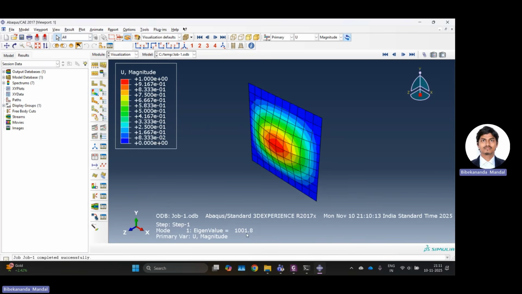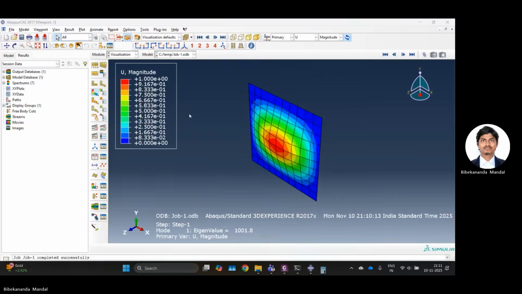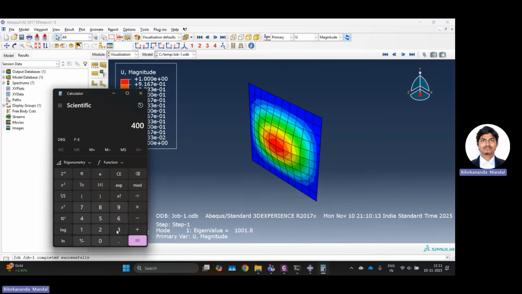So basically 400 into 1001.8 divided by 1000. So it is coming like 400.72 kilonewton.